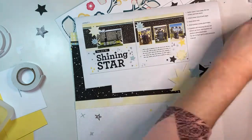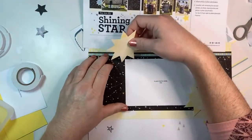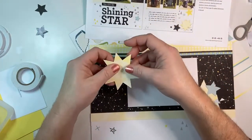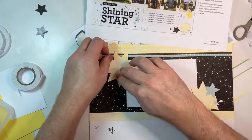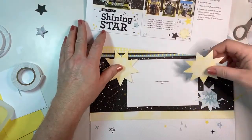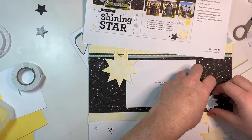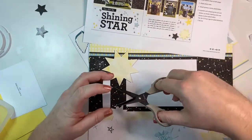And put this up here so we can still slide our photo underneath it. Oops, might have to do it more like that. And we need a minty one. Looks like it's got a little border to it. Yes, this one here. And of course, let's foam tape it up.